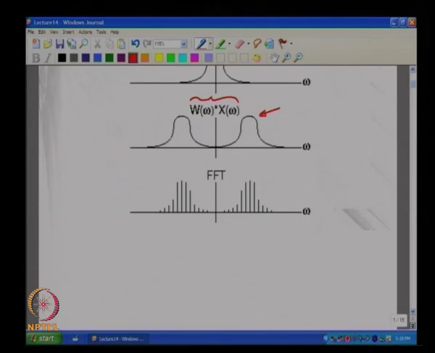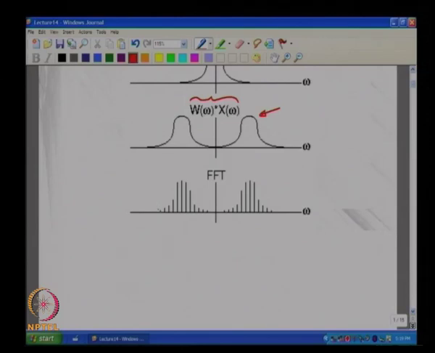When you compute the FFT, what you are doing is sampling the spectrum at multiples of 2 pi by N, where N is the number of record points in the record, which means that you are basically ending up with these samples, whose envelope will look like this. So, after the FFT, this is what you will see. You will only see these samples. As you can see, the choice of the window is very important in determining how much the input tone spreads in frequency. Different windows will behave differently with respect to spreading of the input.